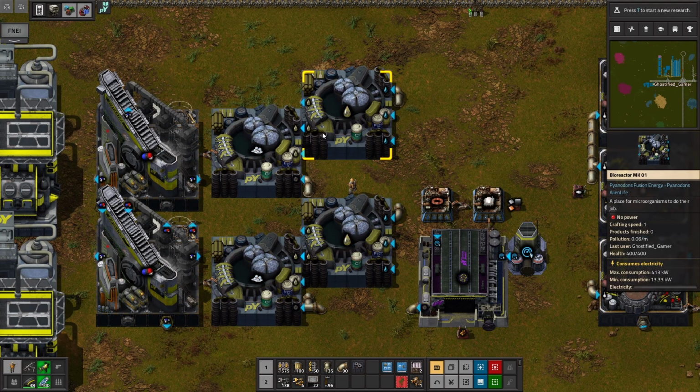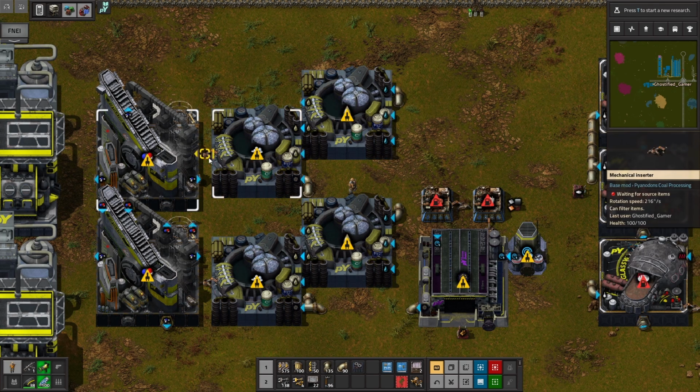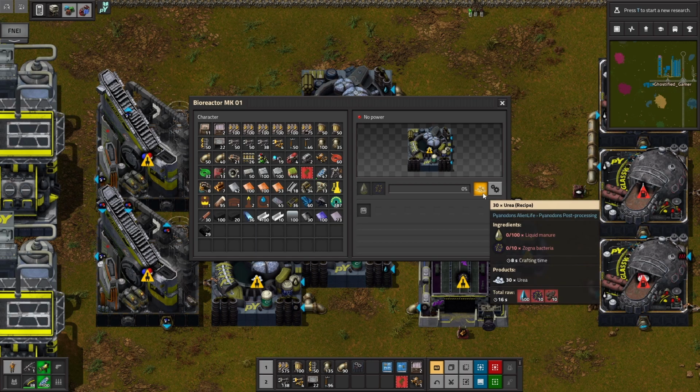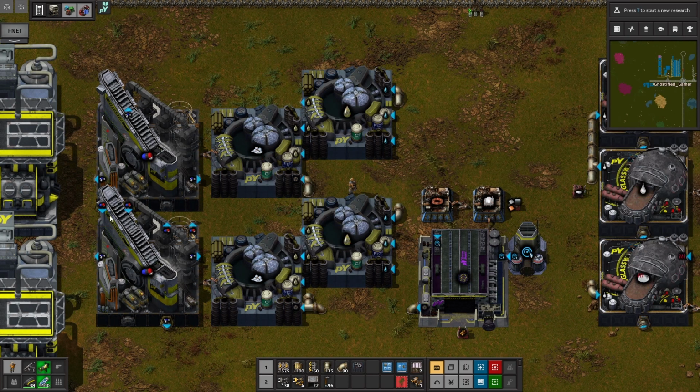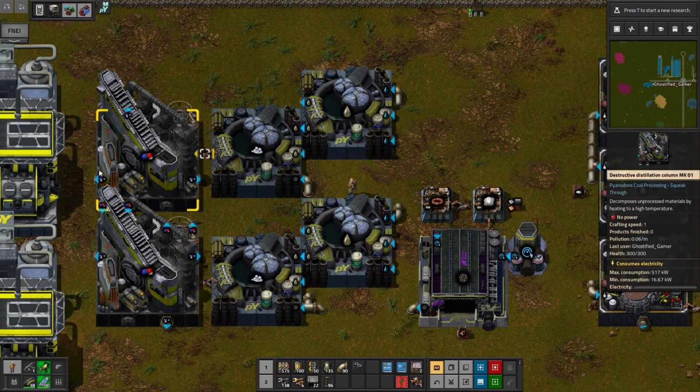So I decided, let's see. Hopefully this works. It should be direct insert with the fluids. And then the urea is an item, not a fluid. So we direct insert there, and then we get the 2 out. We get this side here, which is mirrored. And then we've got these 2 here on this side, so we can go out.